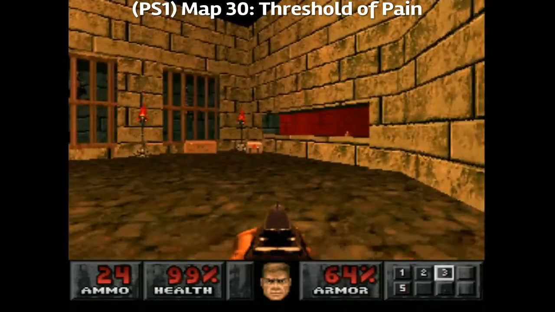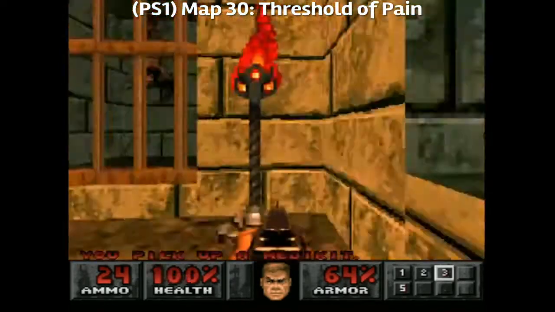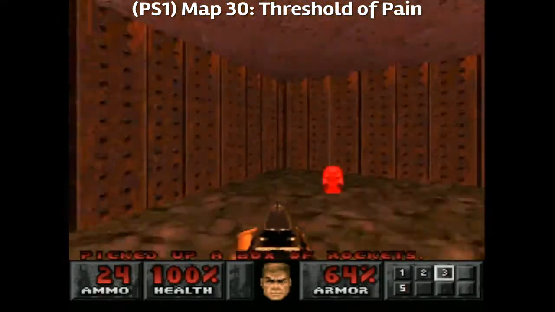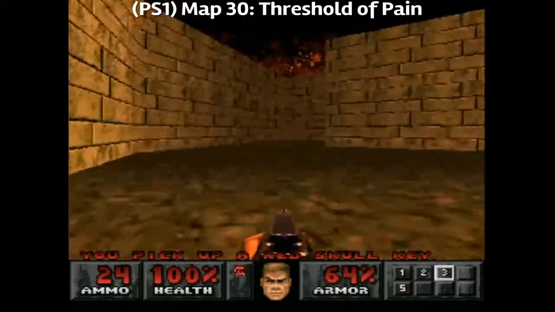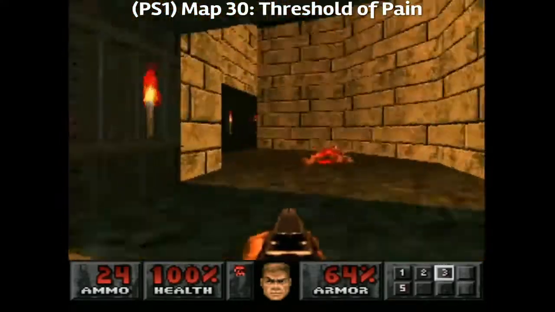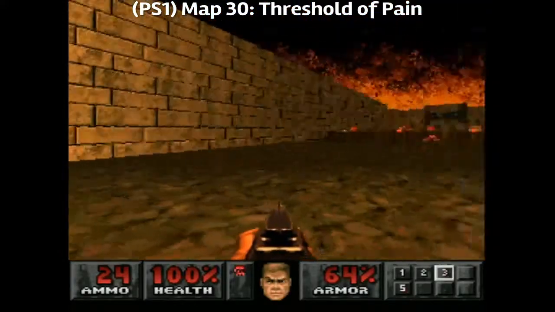It's like I'm getting stuck on stuff. Imagine that the hitbox of these torches was way bigger, because that's what it kind of feels like. Alright, yeah. Sorry, lads. Nah, you've had that. I've got the key. I'm out of here. Alright. What have we got? Did I pick up a key? Yes, picked up a red key.